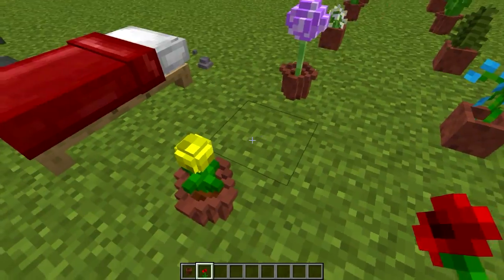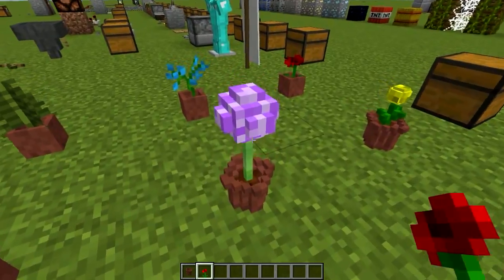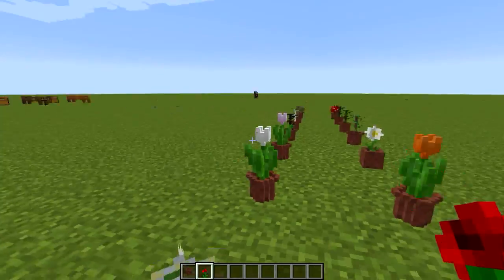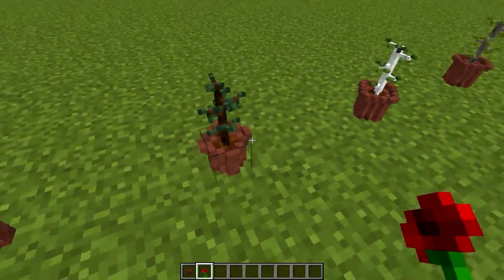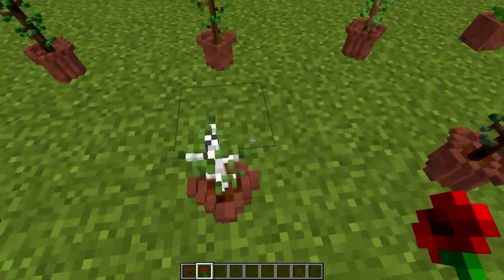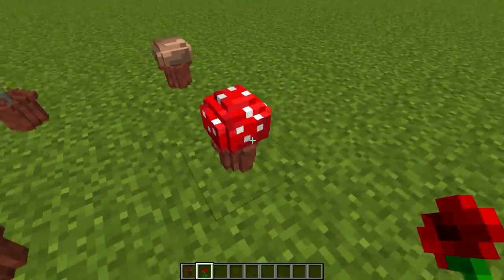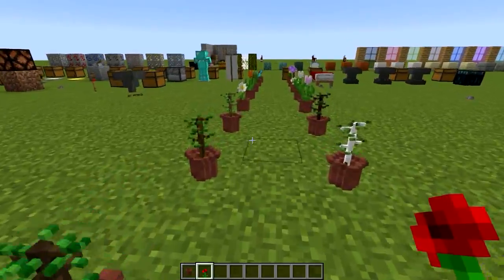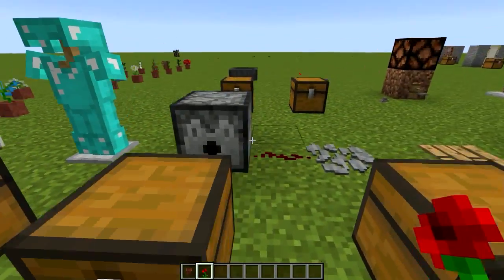But yeah, okay. So we've got these flowers, which totally remind me of Cube World, massively, especially this. And then there's tulips, and then saplings, which I like. They look like bonsai trees to me, which I love, so that's great. And then mushrooms. That mushroom just looks totally oversized for the flower pot.